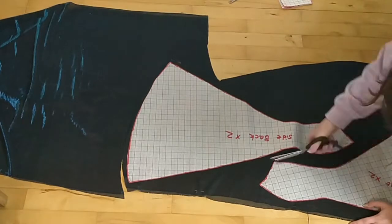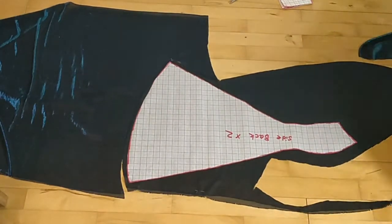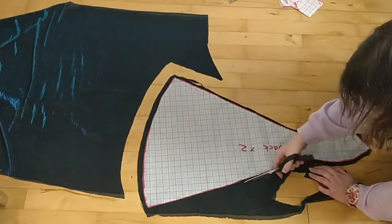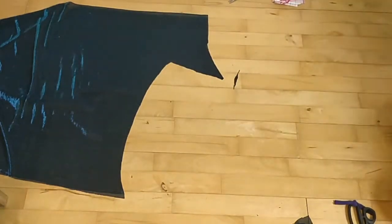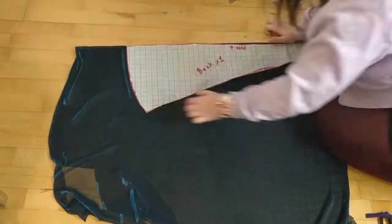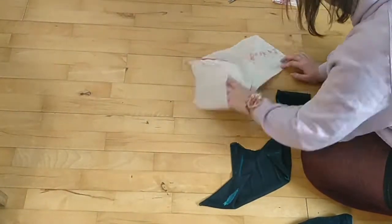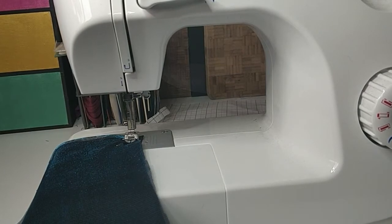And then I did the exact same thing with my awesome blue holographic fabric. I'm kind of folding the pattern pieces together because I'm planning on using them again at some point, hopefully. With all the pattern pieces cut out in the fabric, I went to sew — but my sewing machine died, which is what you can see here. So that sucked.